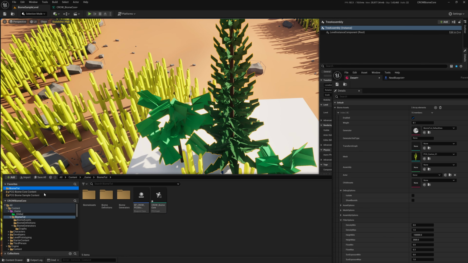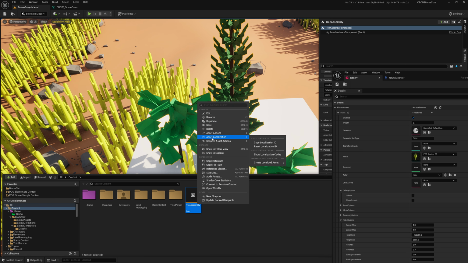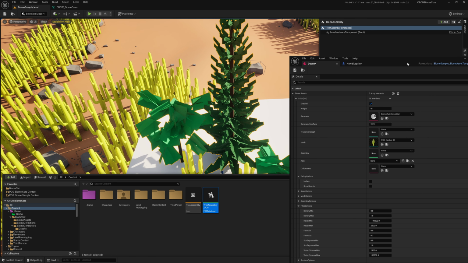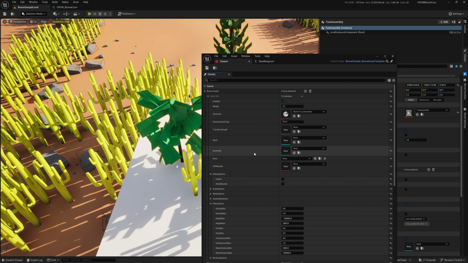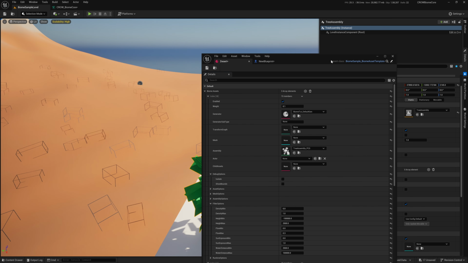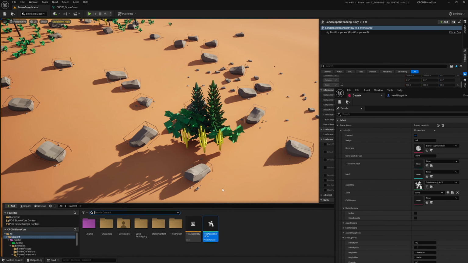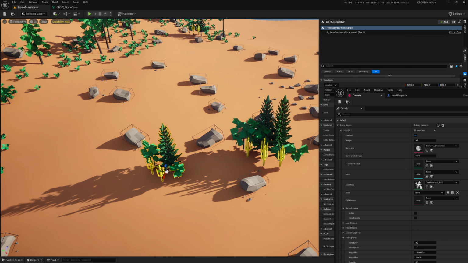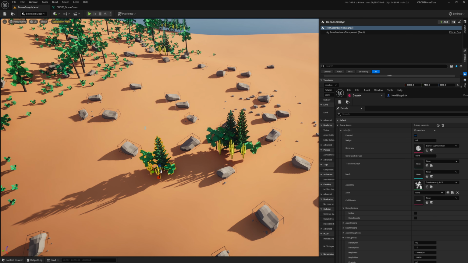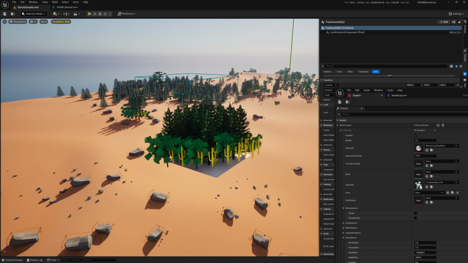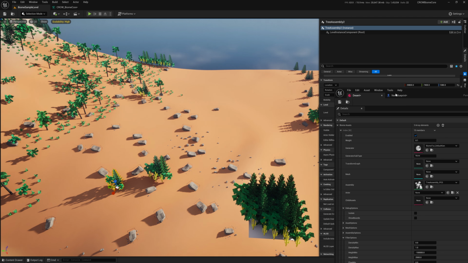Find it in the content drawer. There, right click and under asset actions, click this create PCG data asset. That created the data asset that we need here. And we'll remove the mesh and use that in place of assembly. Let me just drag it in the level. Instead of the mesh, we spawn this level instance that created this PCG data asset. If you make any changes to your level asset, then you need to recreate that PCG data asset again.